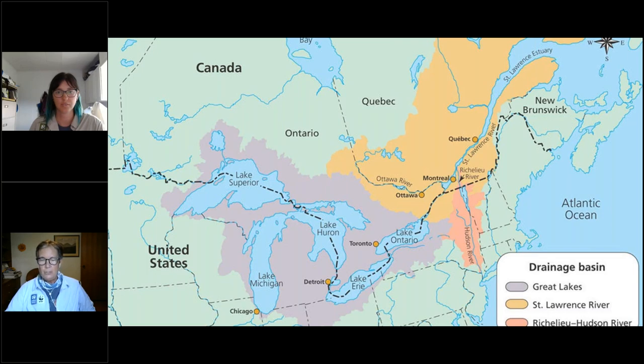It's one of the largest estuaries in the world. And when we're in Quebec City, that's where the tides begin, and they extend 500 miles upriver. So the St. Lawrence is about 1,900 miles from the furthest headwater to the mouth at the Atlantic. And at Quebec City, we will see the river, and it's only about 2 miles wide. And by the time you get up into the Gulf, it's 90 miles wide. So it's a really diverse waterway.